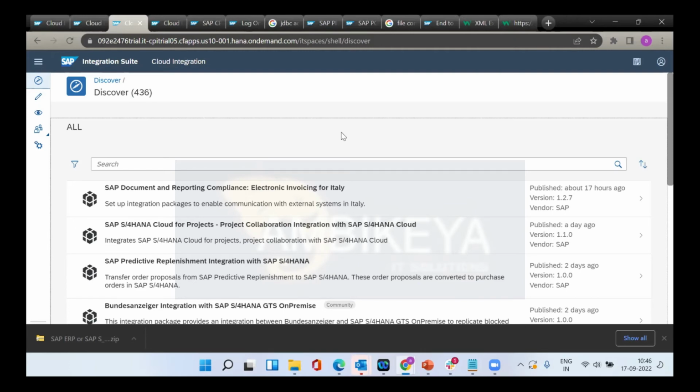And what is this iFlow? That is an integration flow. Basically, this is what you actually have to develop. In layman's terms, if I compare it to ABAP, it's like customized coding. If you are writing any code or report, everything... I'm comparing it, but iFlow is completely different from your code. I'm just comparing it so that you will understand easily.